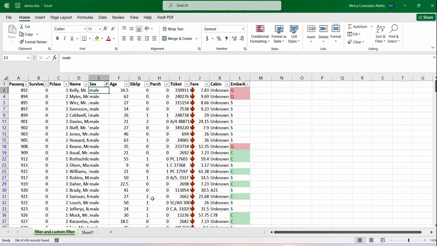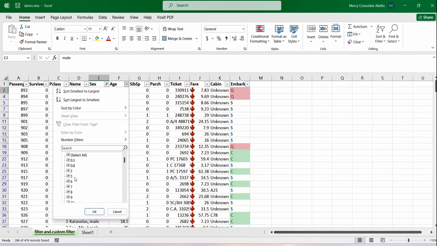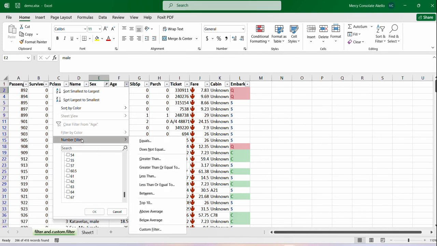You can also filter based on more than just one variable or column. So for example, if you're filtered by the sex column and now you want to look at only those males that are aged 50 or more, you just come over to the age column and then click this right corner. Then you can go manually and unselect this, then go and select the other values, scroll down, and then select each of these boxes, but that is way cumbersome. The easier method is to come here to number filter, then select these options.